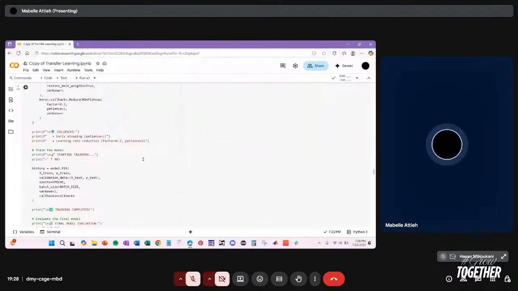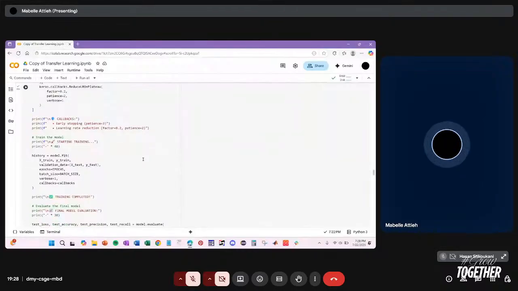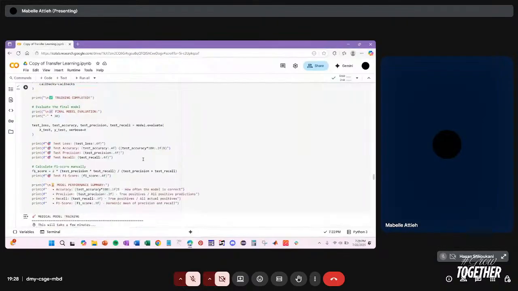Now, after training, we evaluate the model here, in this part, in case you're confused. So we're evaluating the final model on the test set and measuring performance using key metrics. When I say key metrics, I mean accuracy, precision, recall, and the F1 score.